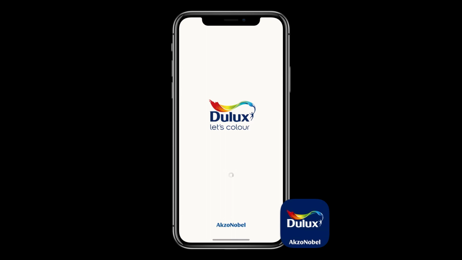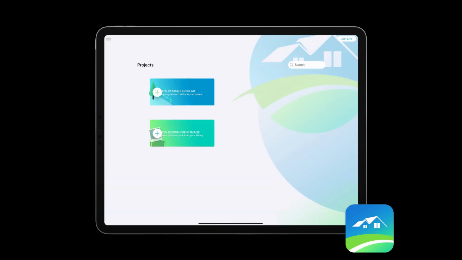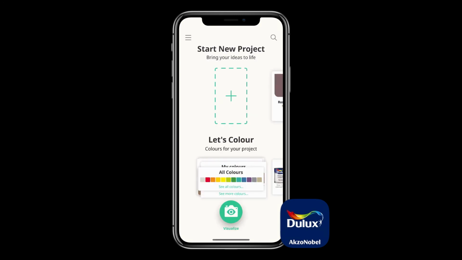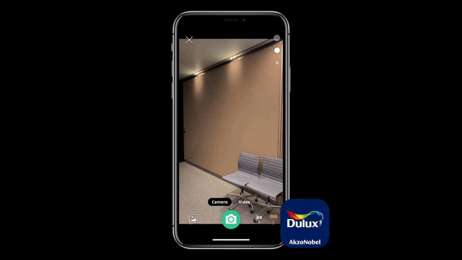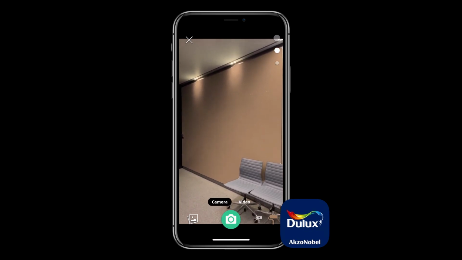This is one for doing color. It's the ability to choose any wall within your house. Oh, sorry. Let me go back and show you that one real quick. See if it starts automatically. There we go. The idea is that you start a project, go in, tap on a wall, and say, I want to set the color of that wall to this, that, and the other. Again, a very useful utility.